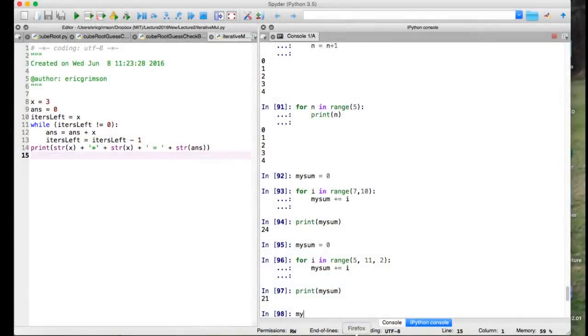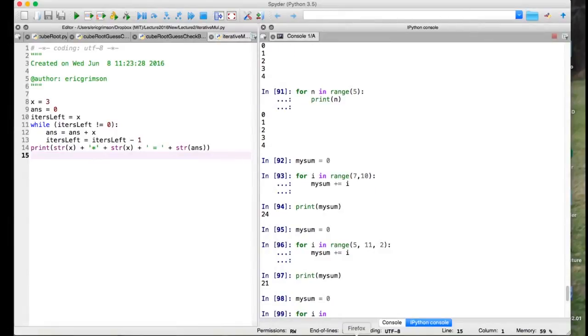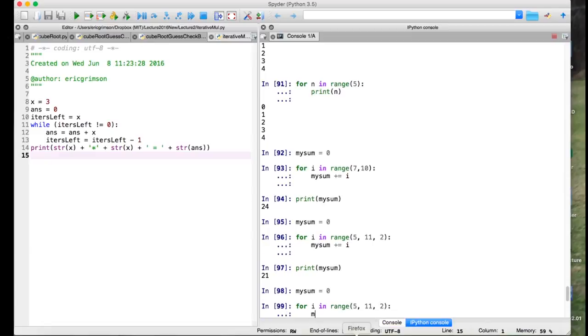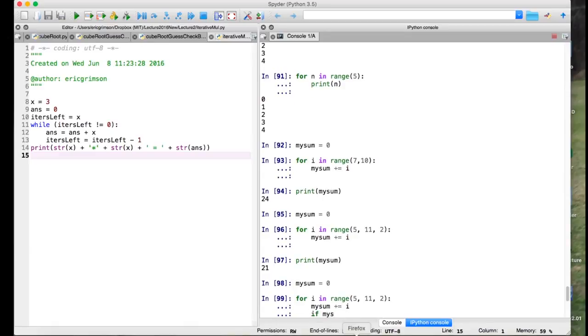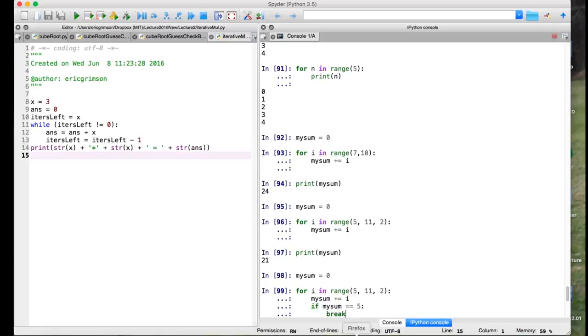While I'm typing that in, think about what this might do. So I'm going to set my sum to 0, for I in range 5 to 11 by 2, I'm going to increment my sum by I, and then I'm going to say if my sum is equal to 5, break out.